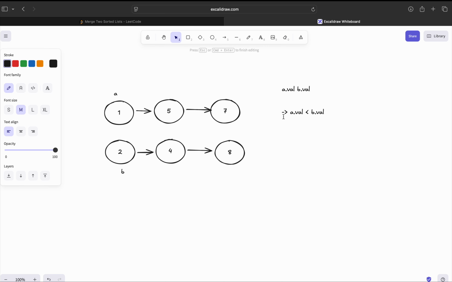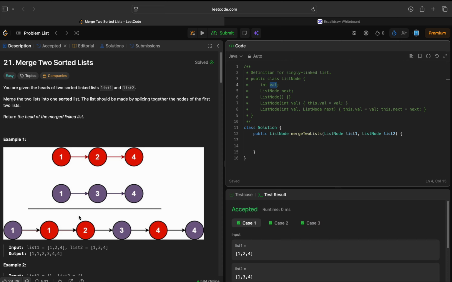So now how are we going to construct our linked list by validating these conditions? So what we will do is we'll be having a list node and we'll call it as prev. Okay, something like this. And you can put any value you want here. So why do we want this? First of all, we need a starting place, right? So we are going to construct this result linked list, so we need somewhere to start, right?